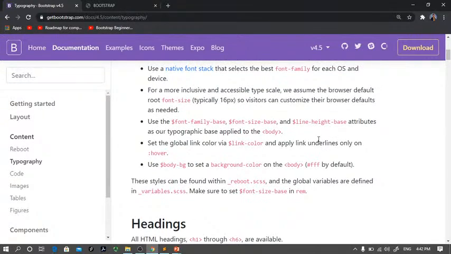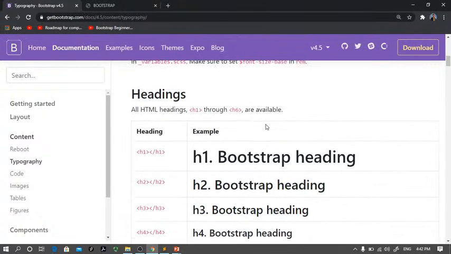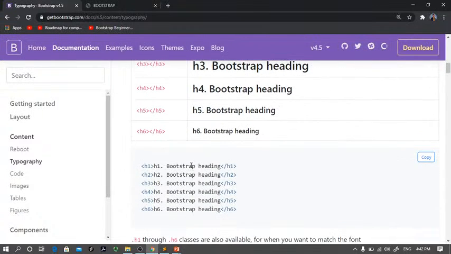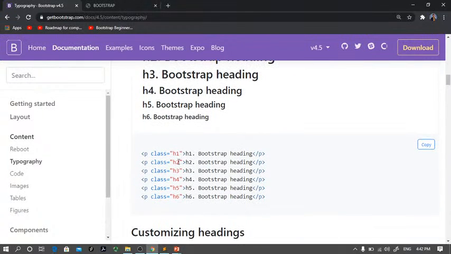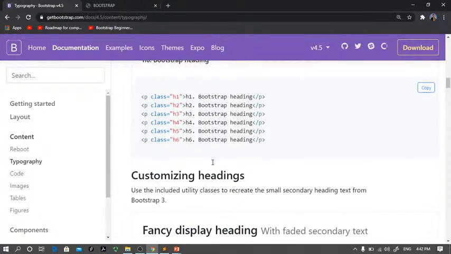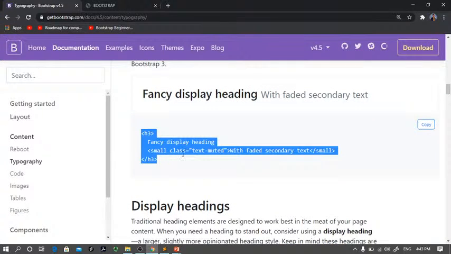What else do we have in global settings? That is the font family, the font size, right? All those things will change. The background color, you can change that too. Okay, so now if you just add a heading class h1 to it, it will change the heading tag. Or you can customize your heading tag just by adding this. And you see, you have a heading tag, then you have customized some portion of it by using a class called text-muted.